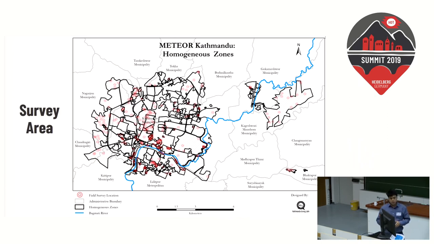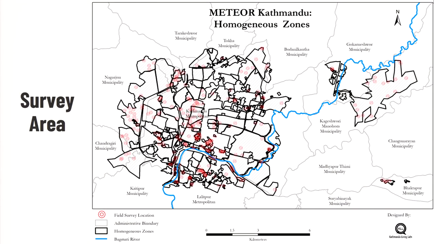Also, what I want to show in this map is there are these red dots within the shaded area. Within this shaded area, each of these dots represented the specific point where we went on the field and then observed the buildings around it. So we observed 10 buildings around each of those points, and then we validated some of the attributes suggested by the remote mapping work, as well as produced new survey attributes, the ones that Mari mentioned earlier about moment-resisting frames or structural data.